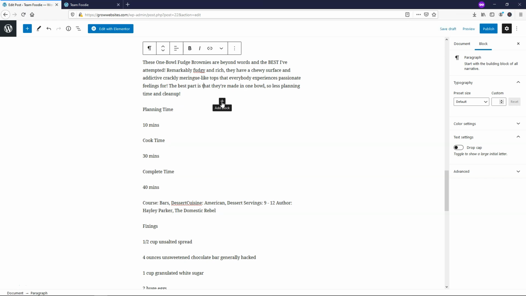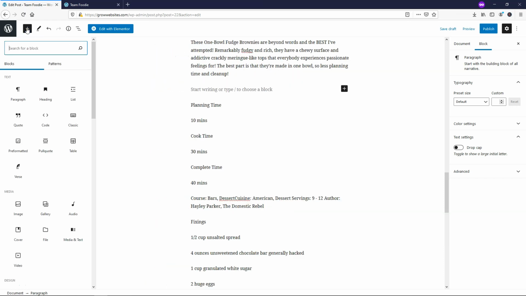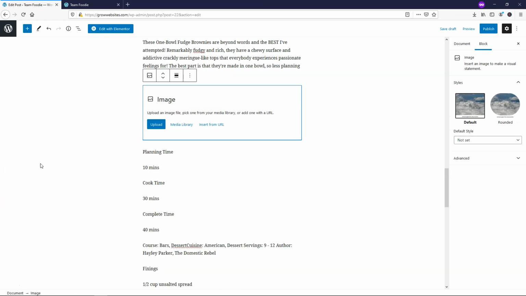I'll go down here, and if you hover over this area, it comes up that says add block. It's also going to be up here, it says add block, and you can choose to do it after. So let's hit enter one time, and then we can click add block. And here we'll have different options. We can do all different things in here. You can have a quote, you can have a paragraph, add a heading, and I suggest breaking sections up into headings. And from here, I'm going to click image right here.